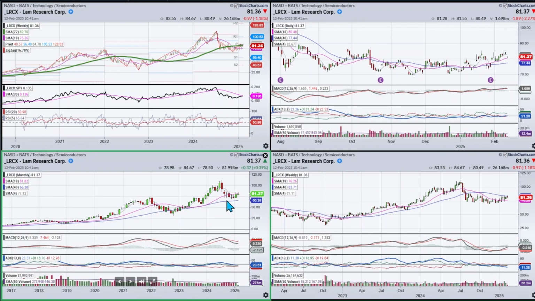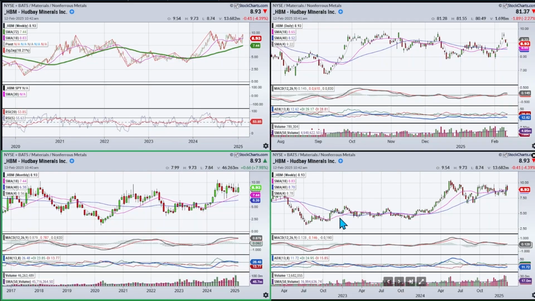Doesn't mean that it's going to break down and fall through the support level that it has underneath, but I don't expect this to immediately emerge. I think it's going to take a little bit more time. It probably rallies up, comes back down. So treat this as a stock with overrun in MACD on the monthly, which means we're going to need a little bit more length to the consolidation pattern on the weekly chart. So that's kind of how I would look to handle that.